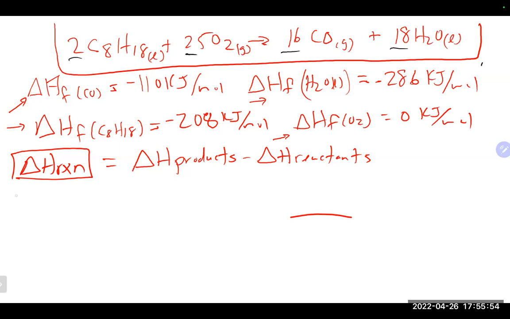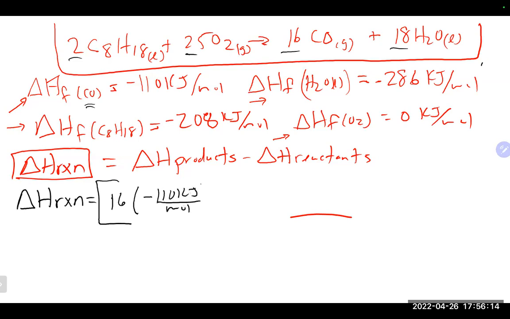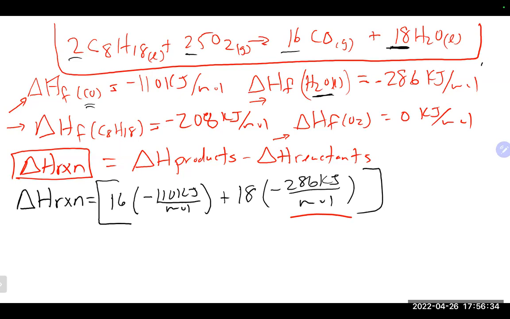So if we were to do this, the delta H for this reaction would be, we will start with our products. We have 16 of the CO. And again, looking up the value for CO, which is right here, we would take 16 times the value that we would find in the table for CO. We would then add it to our other product, which is our water, which we would also take 18, which is basically the moles, times the value that we would find for liquid water in the table, which is minus 286 kilojoules per mole. And that basically takes care of all of our product side.